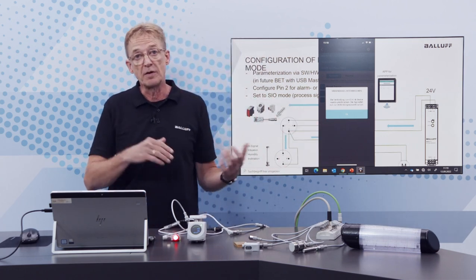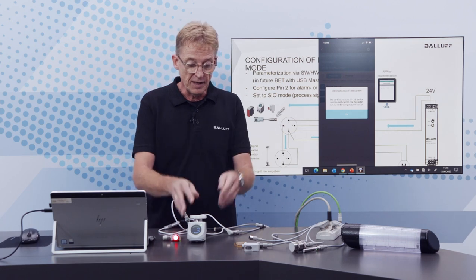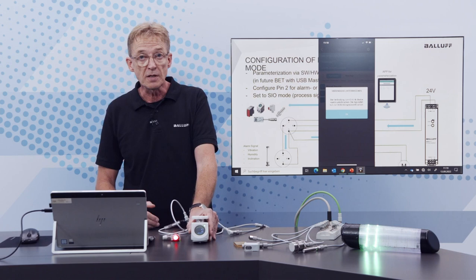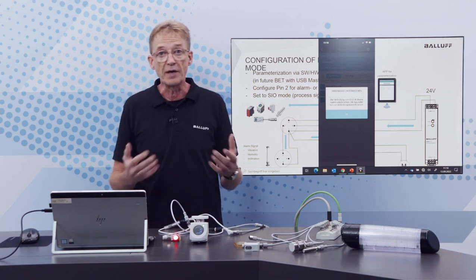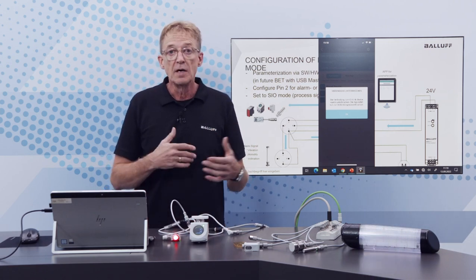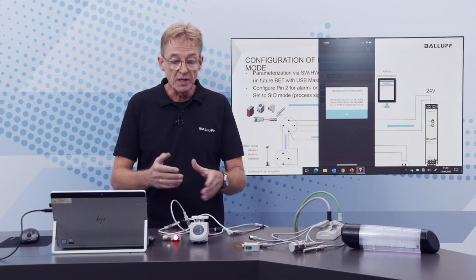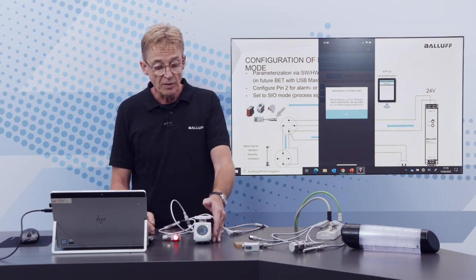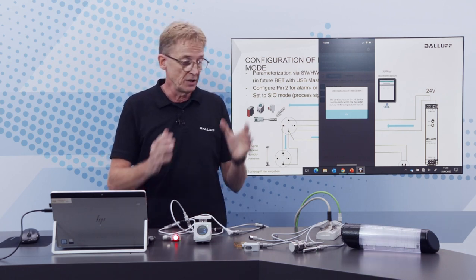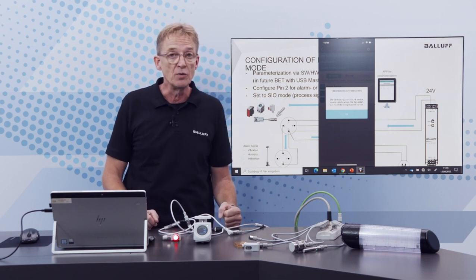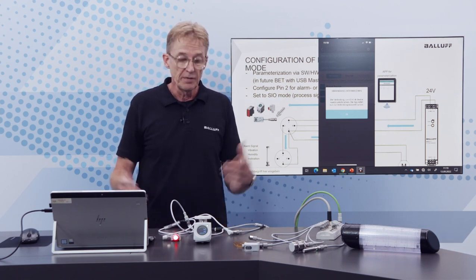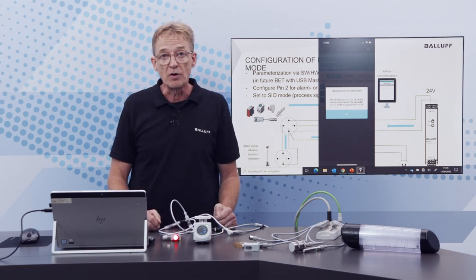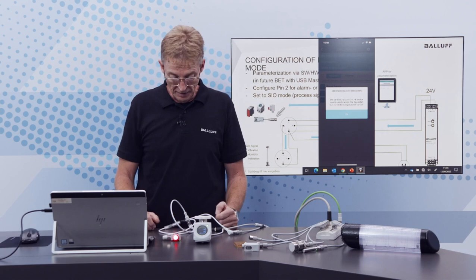And as you saw in the video before, if vibration is not enough, if I want to work with other additional information as well, like humidity or inclination or whatever kind of information you need, you can use the logic blocks. This is in one of the videos before, and combine different information and send it directly via pin 2 on a specific device. So that's the way how to use a SAMS device completely out of an IO-Link topology or a field bus topology.